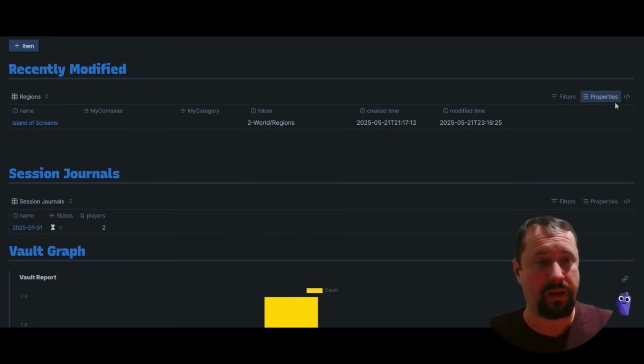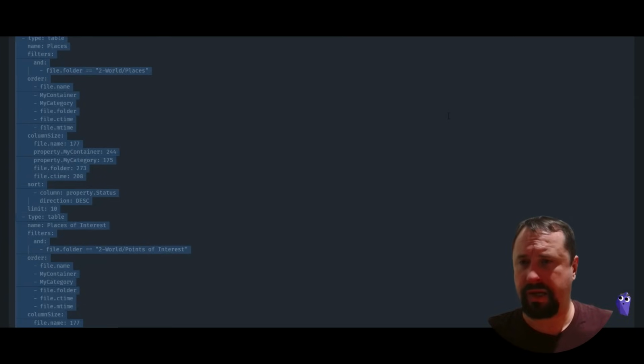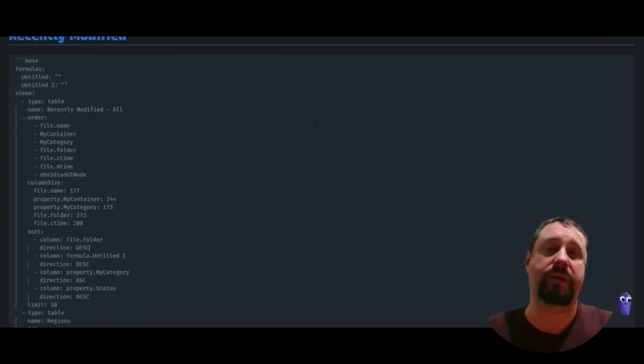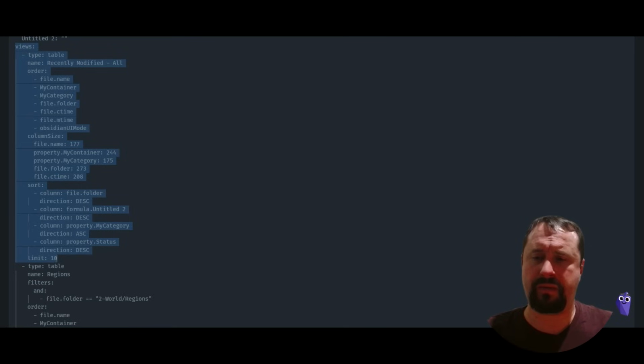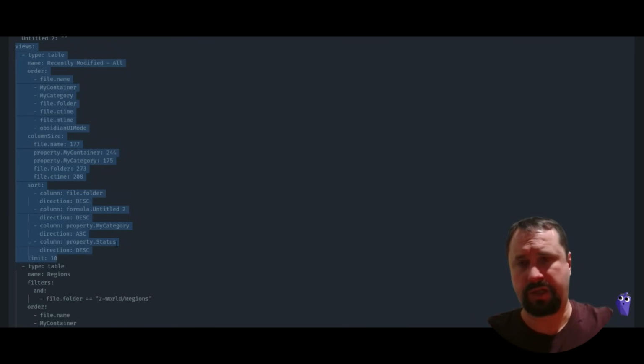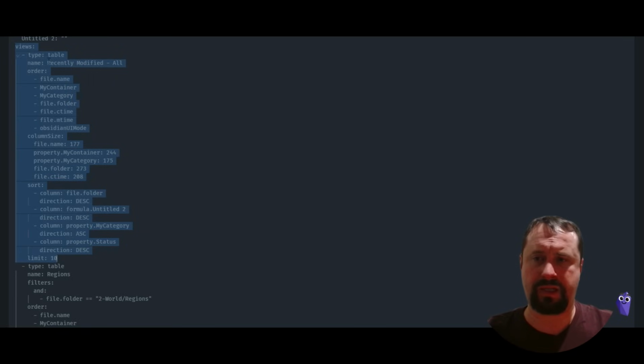I'm lazy though. So what I did is I made one, and then I came in here and figured out how this works. So it's views, and then the limit for me is the bottom section. You can see the dash type, dash type.